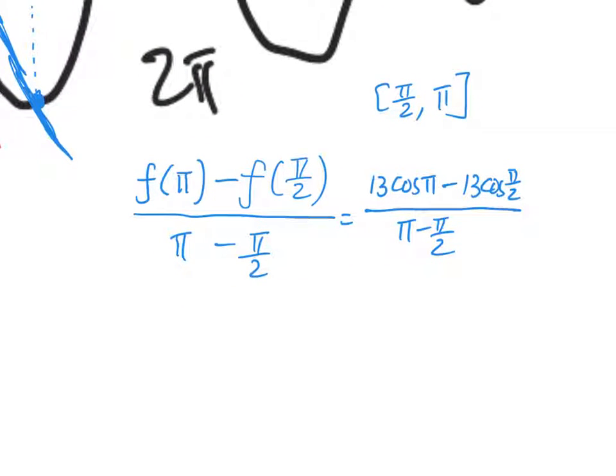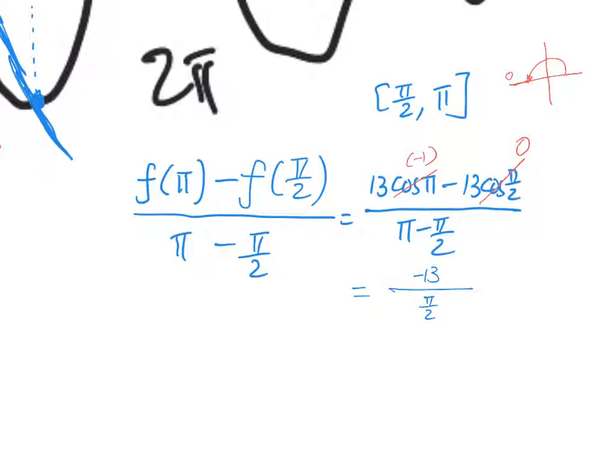Now, let's do the algebra. Sometimes you may quickly recognize cosine pi over 2 is 0, right? And cosine pi is equal to -1, all right? If you ask me why, because cosine pi is here, the reference angle is 0, and it is negative in this quadrant, I mean on this boundary, and cosine 0 is 1. That's why I have -1. So as a result, this is what we have: -13 on top, pi over 2 on the bottom.